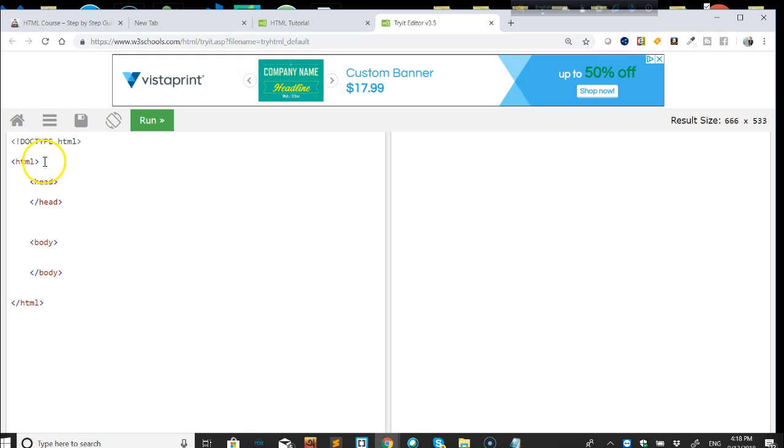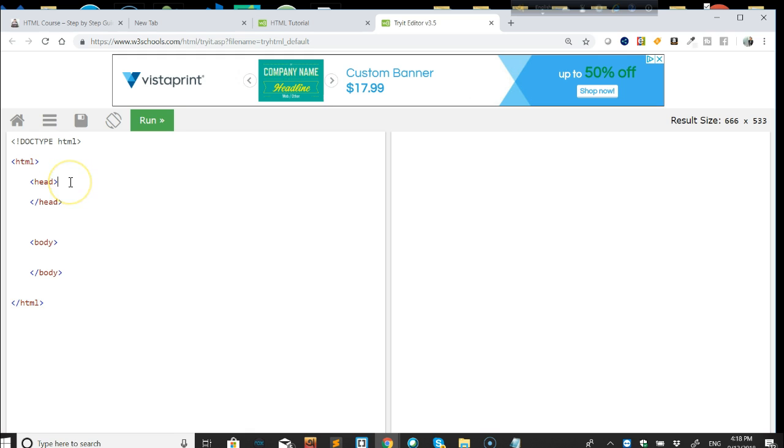With an angle bracket, then exclamation sign, doctype HTML, and angle bracket. And there is the HTML tag, opening and closing tag, and between the HTML opening and closing tag we have a head tag, opening and closing, and a body tag, opening and closing too.